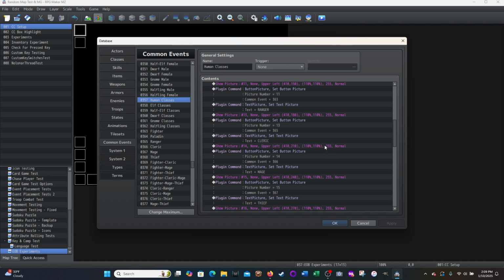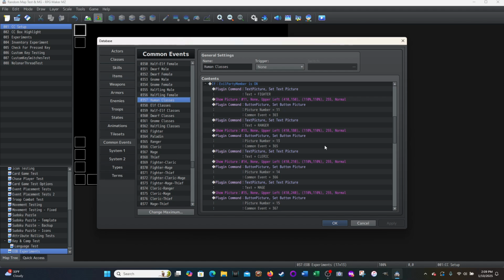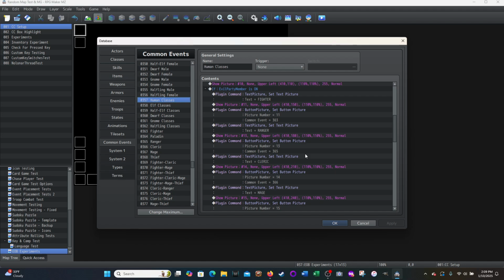The only thing I'm pointing out is that when you have to remove options, you need to double check your Y coordinates, not necessarily your X coordinates because they're staying the same, since the Y coordinates are what move things down the screen. Otherwise, you would have a gap. If I didn't change these Y coordinates, it would be Fighter, skip a space, Ranger, Cleric. I didn't want that. I want it to just be one list.